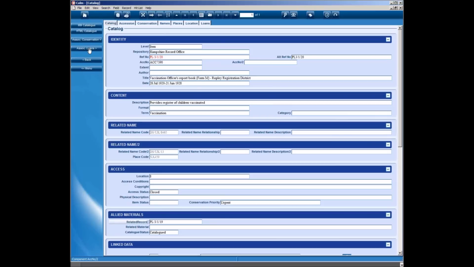What this will do is export all linked loan records or all linked conservation records into a CSV file that we managed in Excel. So, for example, it might pull out data about costs associated with particular conservation work, so you can get a feel for the money spent on something and the work that's been done. And these get put out to a CSV file in the output folder.